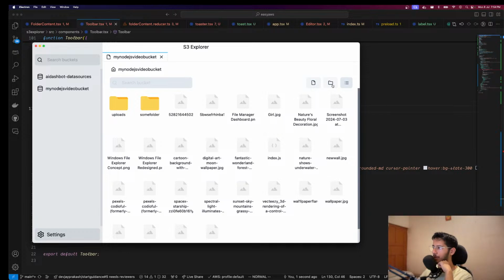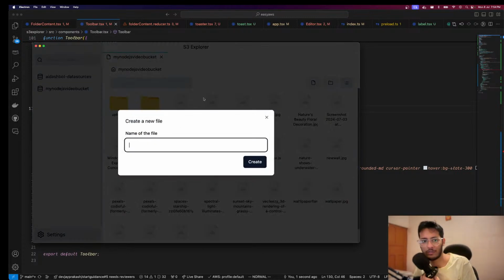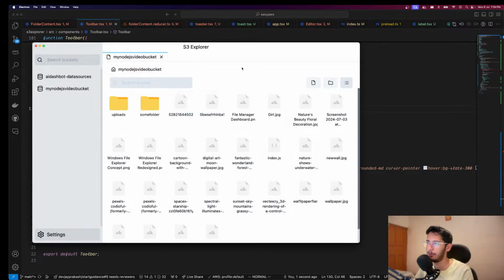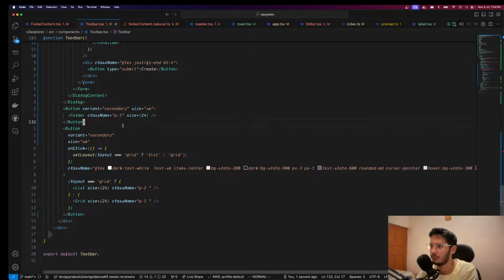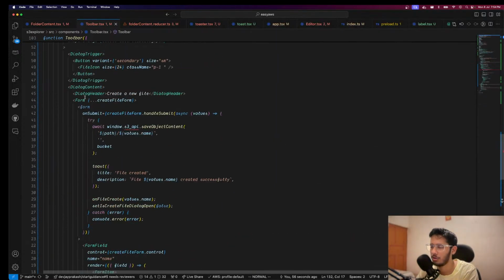Now we should give an ability to add in a folder, I think. What about deleting a file? Maybe we'll work on deleting a file after this. We are able to create a file now, but we'll be able to delete a file as well. Let's continue. Folder creation. Should we do this using the same flow?